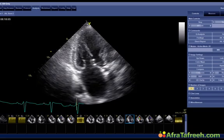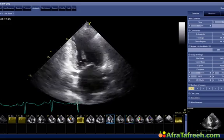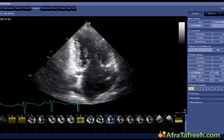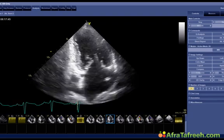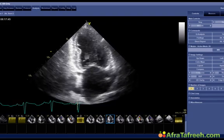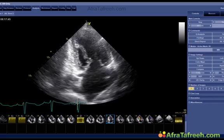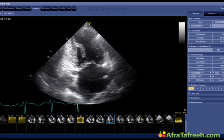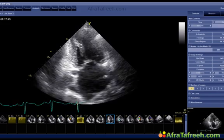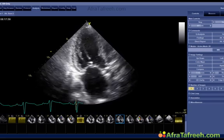But the reason I'm asking you the question is because I wanted to see if you catch the regional wall motion abnormality, which is also present in this patient. Here is the two-chamber view. Now, look at the inferior wall. This is not only hypokinetic, but it is simply akinetic. It's not moving. Look, here, there is no wall motion at all here, okay? So this is very suspicious of an RCA problem.